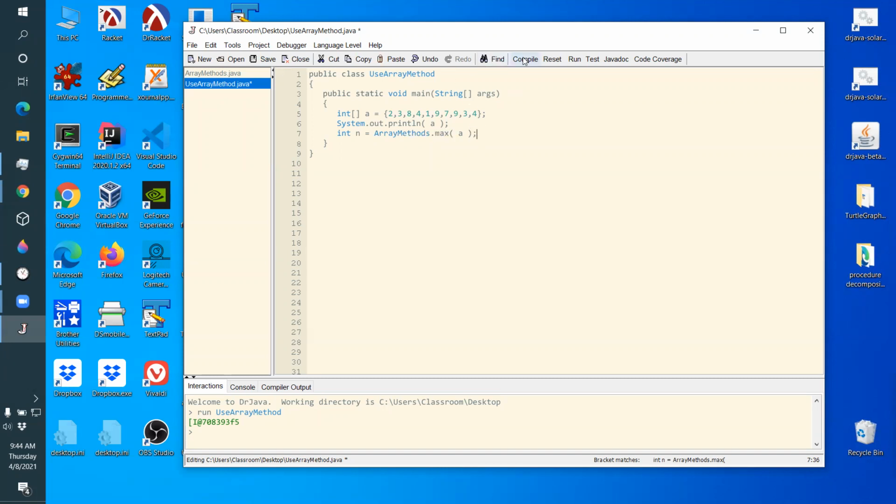Okay, so compile this, and then let me print out the answer. System.out.println. Now see, in the Java visualizer, you don't have to print everything because the visualizer shows you the variables.